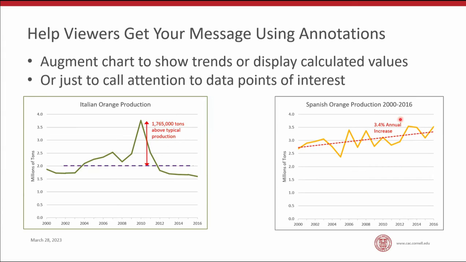It's particularly difficult in this case of this other chart where the software has generated a line, not a moving average, but the increase over time. Who's going to be able to calculate the percentage increase there? So add an annotation, make that easy for them, especially if that's the message of your chart.